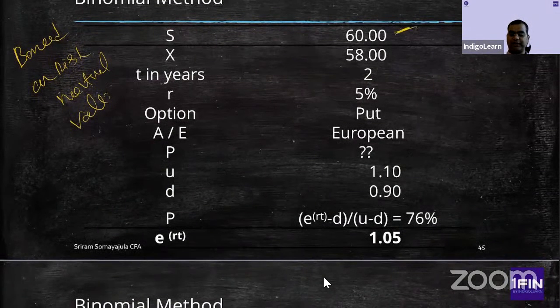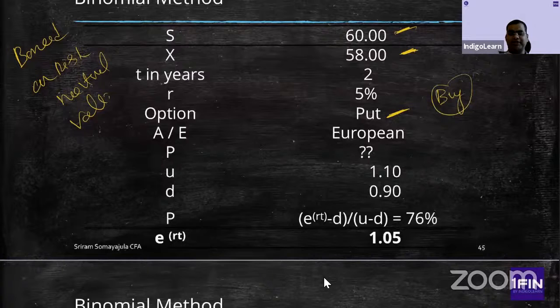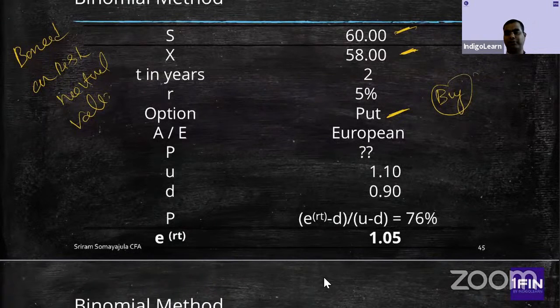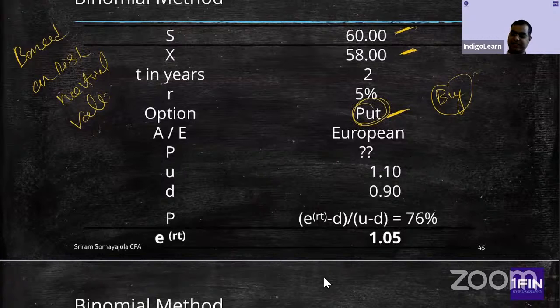Here, let's say the spot price is 60 and the exercise price is 58. This is a buy put. Once you compute the price for a buy put, it will be the same for a sell put. Because if you are paying a premium and buying a put option, the premium is paid to somebody. That person is selling you a put option. So the premium that person will want is the same premium that you are willing to pay. So once you compute the premium for a put option, the same will apply for buy and sell. Same way for call.